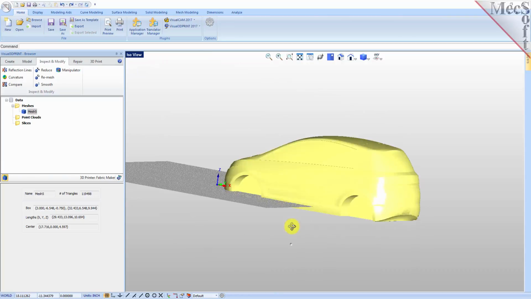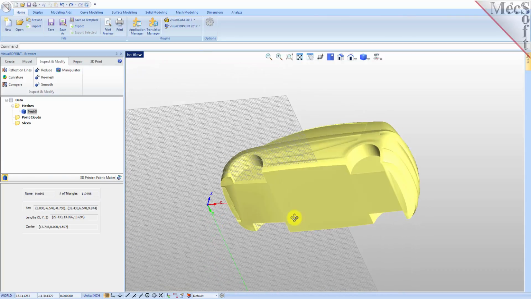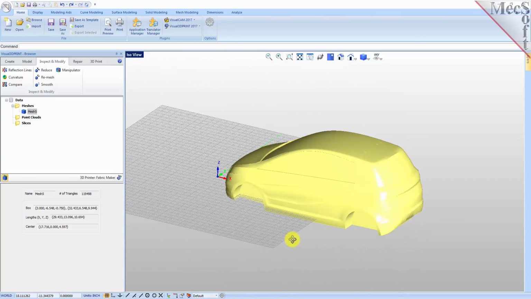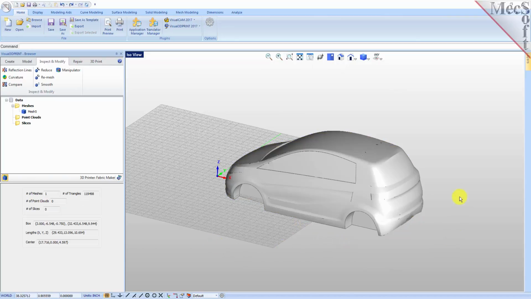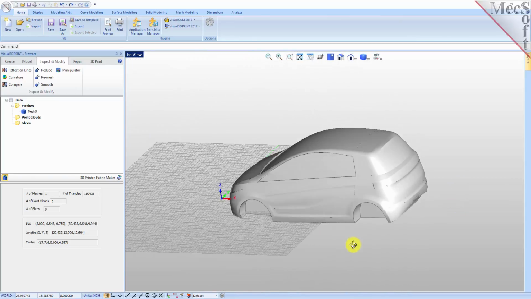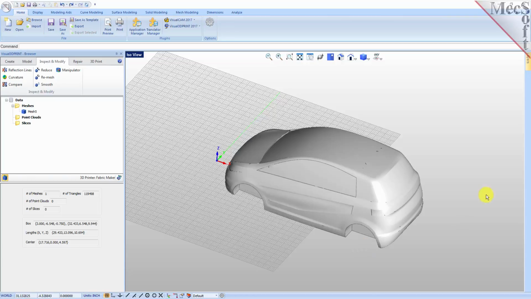That makes it a little bit easier to work with, and you're not losing really much. You're not losing any accuracy per se. It's just making the total triangle count that much easier to work with. Okay, so we got our car. It's closed, and let's create our box to make our cavity block.